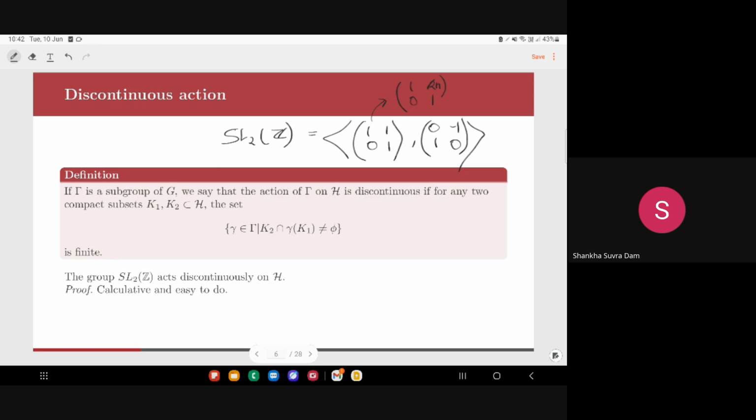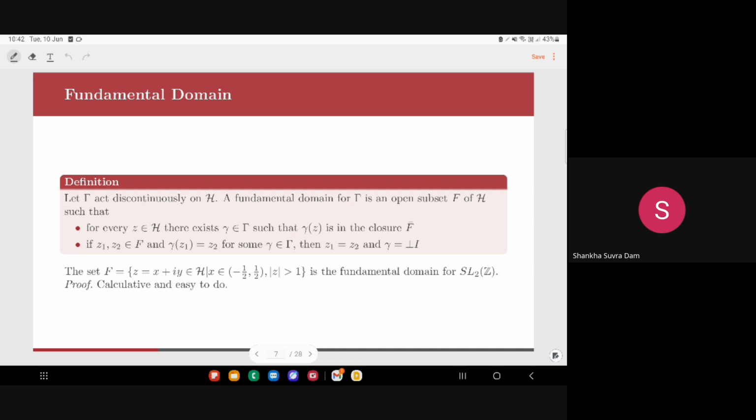So, right. Now, I want to define what is called a fundamental domain. If gamma is any group that acts, not any group, for a general definition I would want gamma to be like the index. Okay, I'll come to the general definition later. Anyways, gamma here is SL2(Z). Gamma acts on the upper half plane as given by the action defined before.